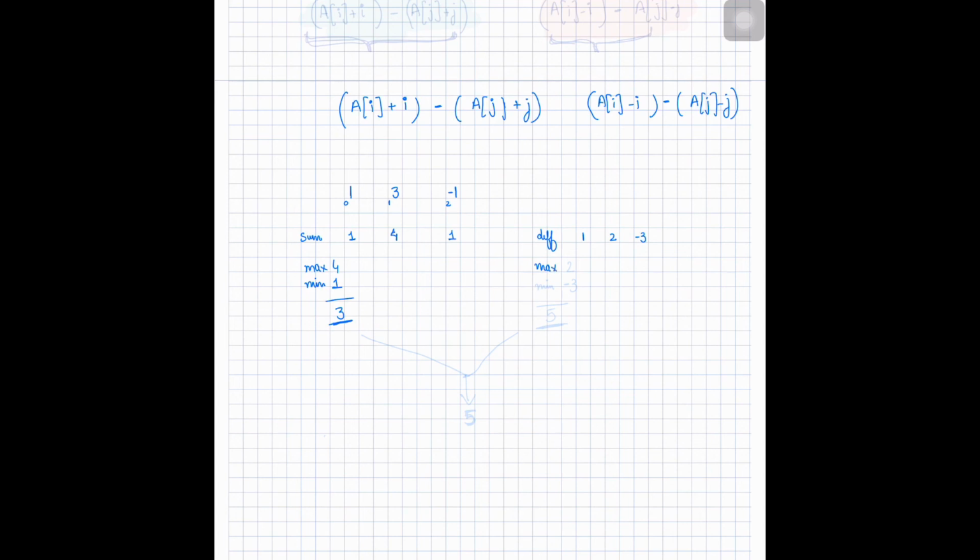The maximum value here is 2, and the minimum value here is -3. The difference between them is 5. So we got our two possible solutions, one is 3, one is 5, and the maximum of these two is our answer, that is 5. So this is how we solve this problem. See you next time.